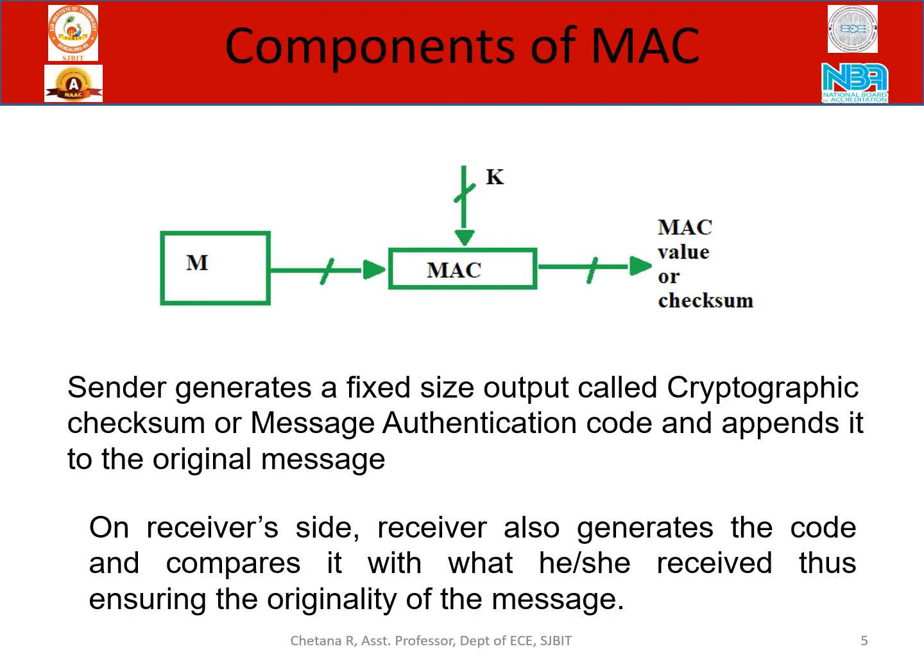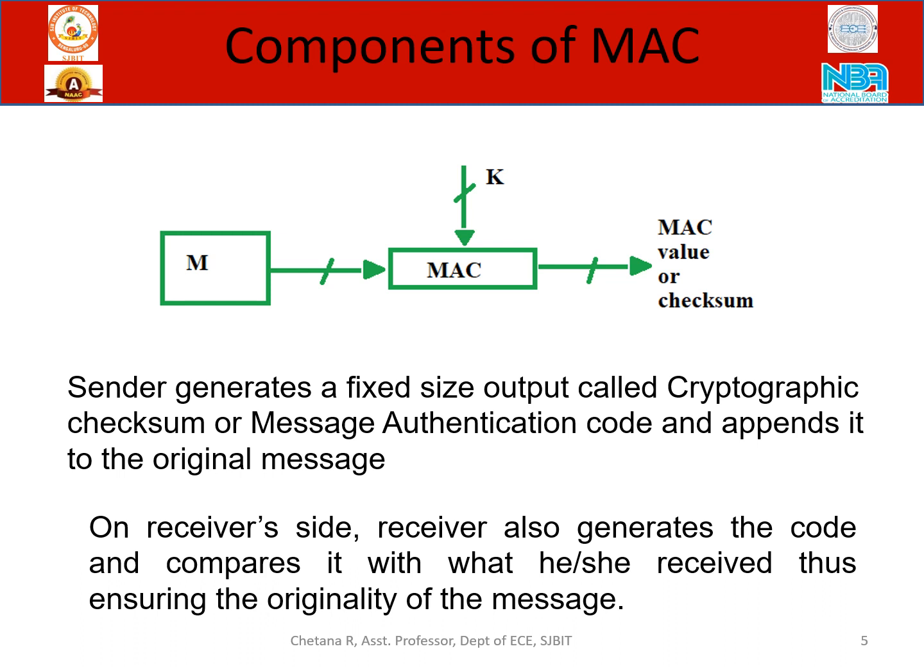A MAC code is generated. You have the message, and the message is sent into a MAC algorithm, where the ingredients required for the MAC algorithm are the message and the key. So the two inputs for the MAC algorithm are the message and the key, and this gives a MAC value, or a code, a message authentication code, or a checksum.